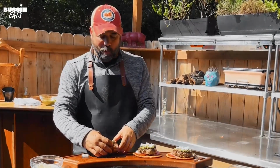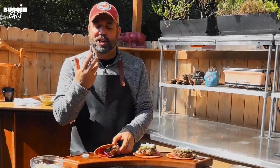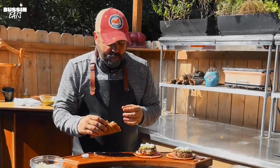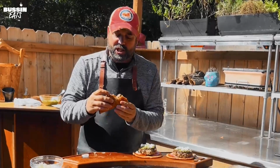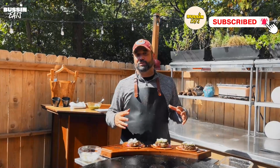Oh my. Outstanding. The spice, the richness of the lamb. Every time I eat lamb, I wonder why I don't eat more. This is outstanding. These were outstanding. Such a fun cook. You got to give these a try.